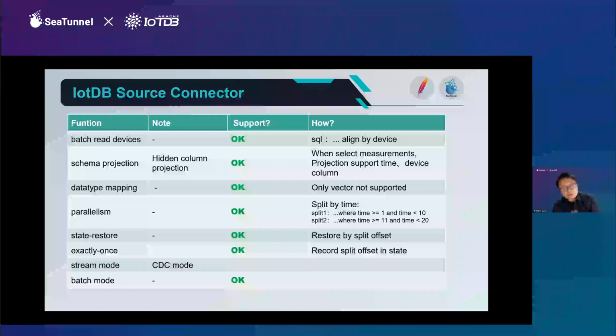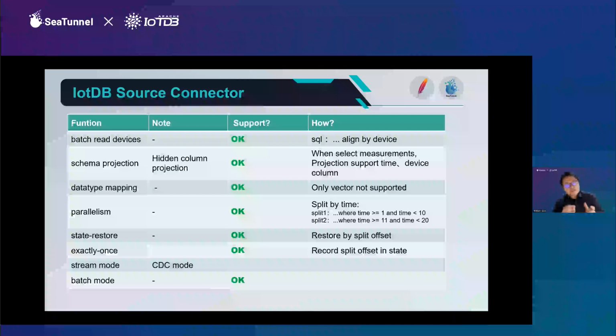The first function we call batch read devices. IoTDB is not like other databases. It is designed for IoT devices and measurements and things like that. So there will be many devices in IoTDB.